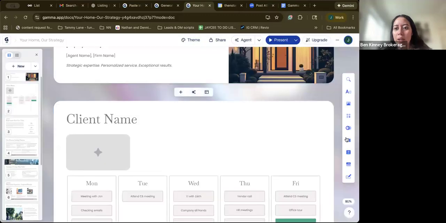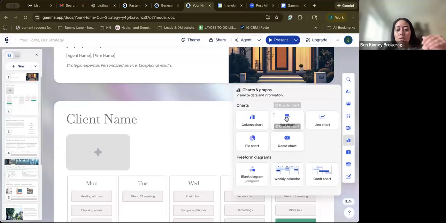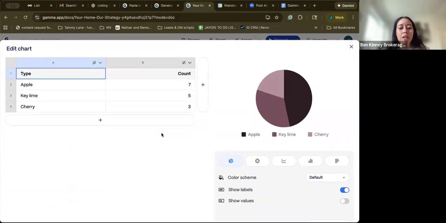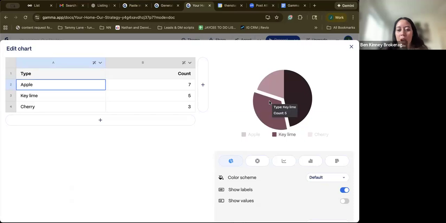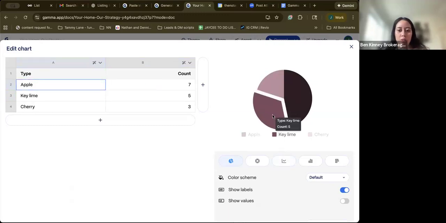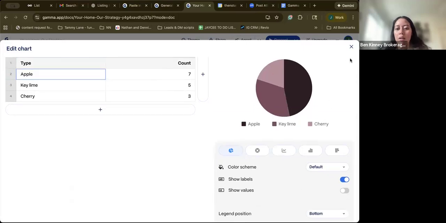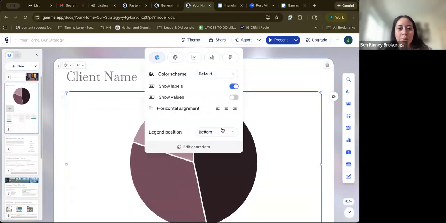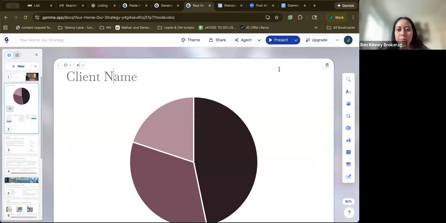So you can grab in a chart and start manipulating that data to represent what you want to show. So for example, if I drag in the pie chart, it shows me, okay, now I want to have this represent the housing market and XYZ and change the different counts and types so that it represents the chart here to the right. Super cool. I love that for being able to customize everything.